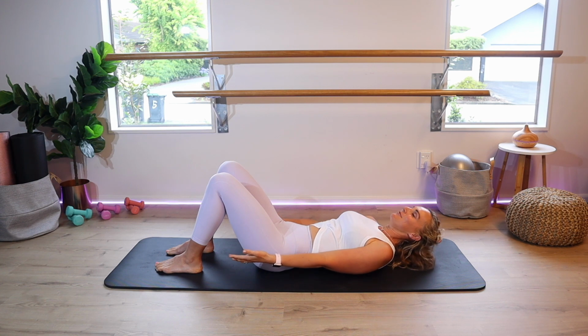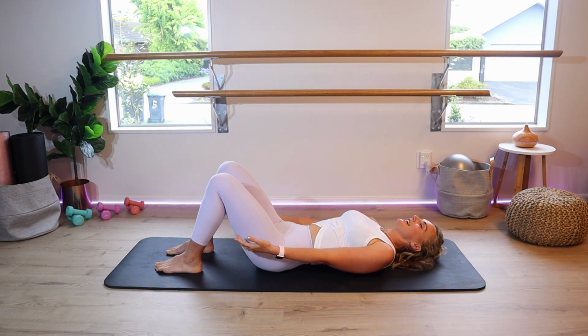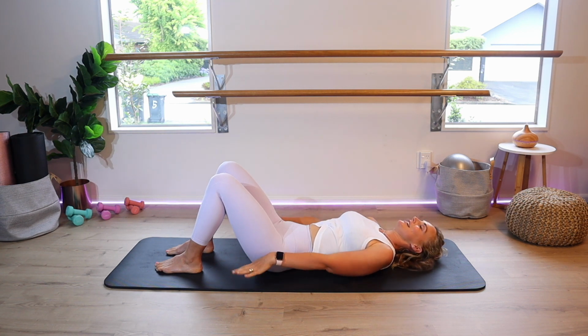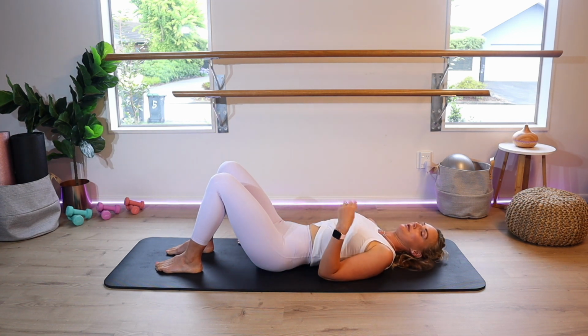One more time, warming up those upper abs. Inhale, exhale, lift up, and place it back down here. Place the arms back down. We're going to come into an imprint.